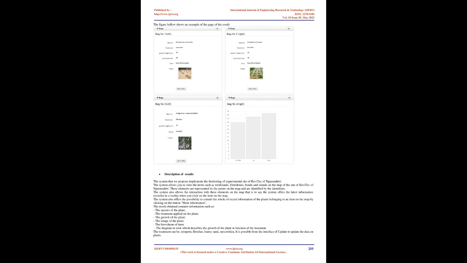Visualization of information. The visualization of the data on the map has two phases. First step: the process for data visualization of a point on the map begins by a click on the point on the map. Then the system displays a tooltip containing some information on the point. Second step: viewing the information of the point passes by the click of the button More Information to view all of the information concerning the element in question. The figure below shows an example of the result page.